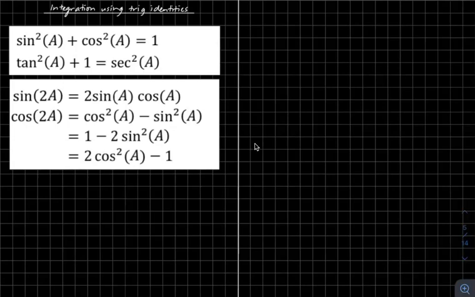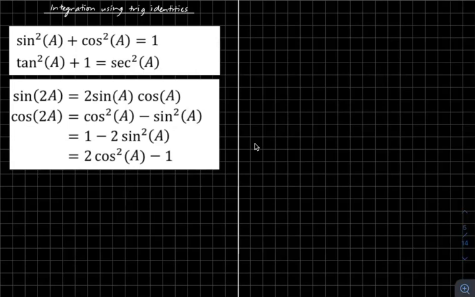So this time we're going to say, well, maybe if we've got an integral involving a trig expression, we can actually substitute it for a slightly easier trig expression and integrate that way. Now I do have to say right at the outset, there are so many variations of integrals that we could get with these that unfortunately they're not all that obvious, and there's not necessarily really obvious patterns to learn. So we've just got to do our best, and like lots of things with trig identities, there could well be more than one way of doing them. It's just that often one way might be a little bit more straightforward than another.